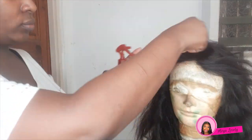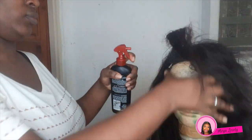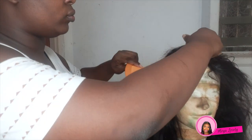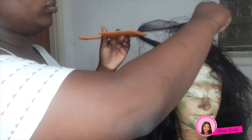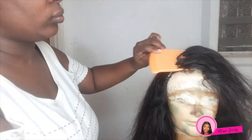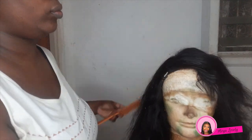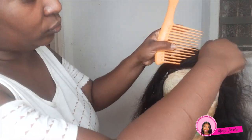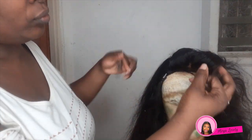Alright, so here you can see how dense the closure hairline is. So we're gonna take that down a bit. We're gonna tweeze and refresh that area so when she applies it, it looks like it's coming out of her scalp. So we're gonna take that down a bit and tweeze that hairline.